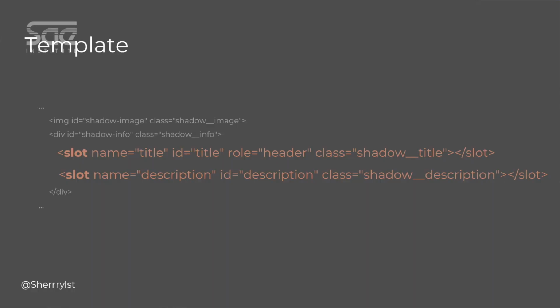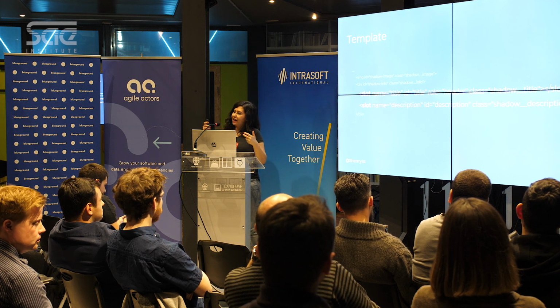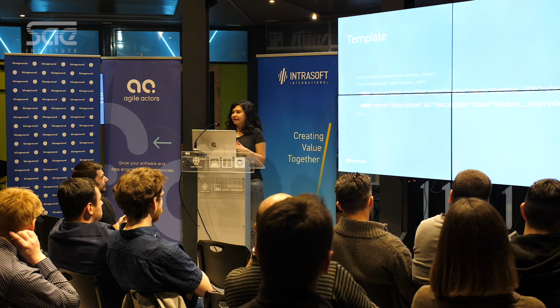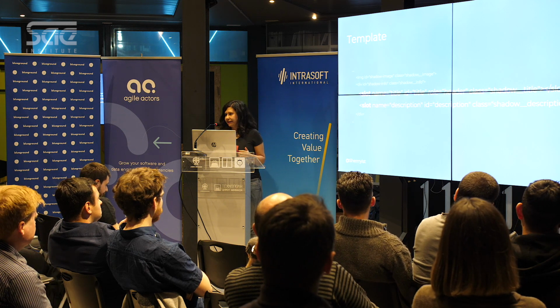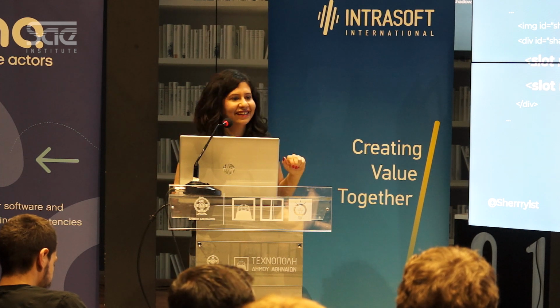Inside the template, just for the sake of using a slot, we decided to create a placeholder for the title and a placeholder for the description, instead of adding it as an input. We want to let developers do it the way that they want to. So when we use our component now, we can have a div with a slot name title. You see that here my slots have names. One is named title, the other one is description. If you have one slot, you don't need to give a name. But if you have more than one, in order to not be confused, you need to have a name.